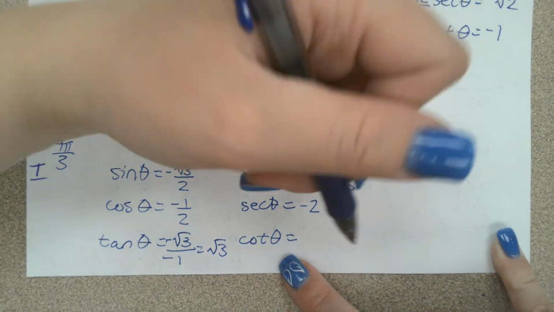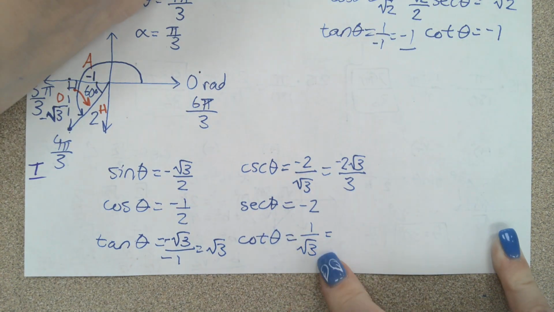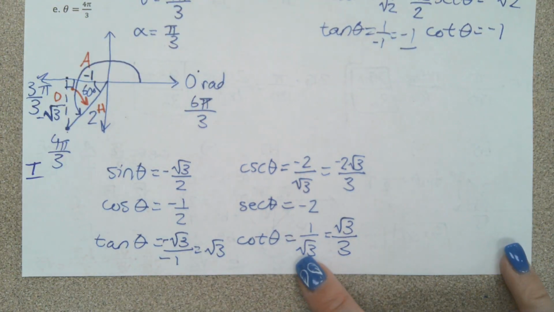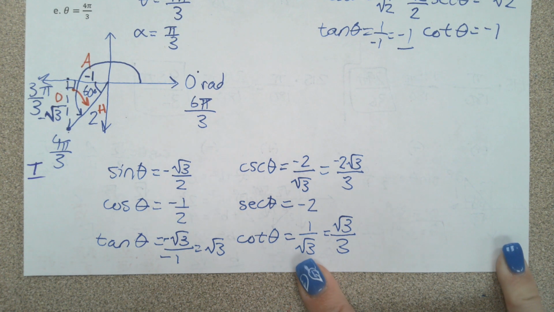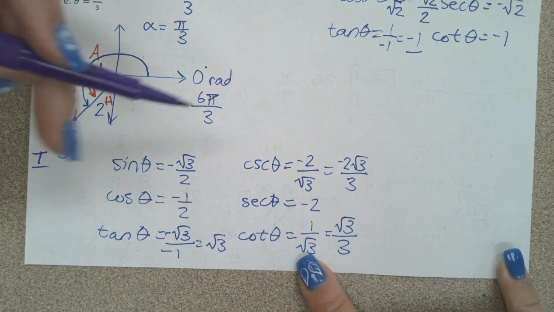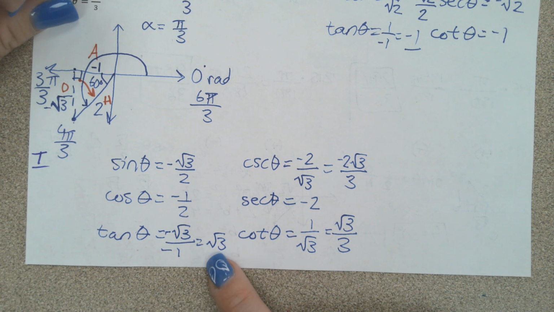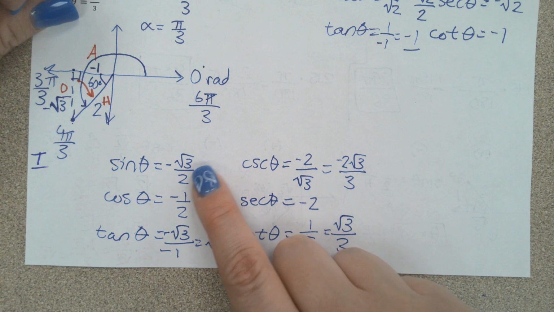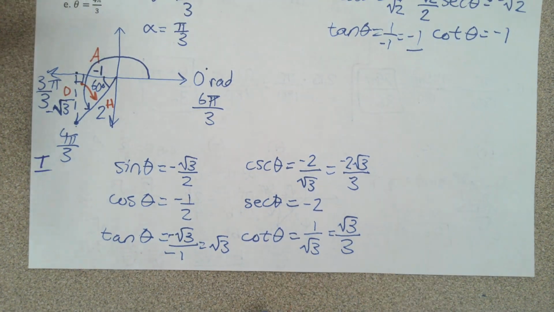Cotangent is flipped of the original. That's 1 over rad 3. If I rationalize the denominator, I'm left with rad 3 over 3. One more check for good measure. Go back, look at which quadrant you're in. We're in quadrant 3, where all students take calculus, T for take, T for tangent. Tangent should be positive. Let's check. Yep, and yep. The others, sine and cosine, should all be negative. Negative, negative, negative, negative. It's a good quick check to do before you wrap up.